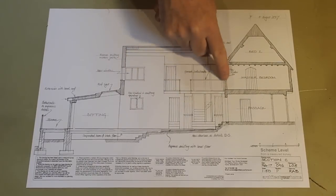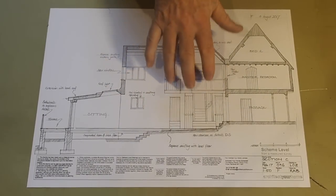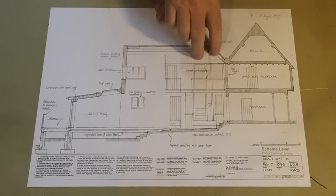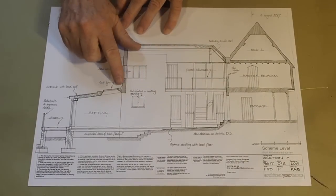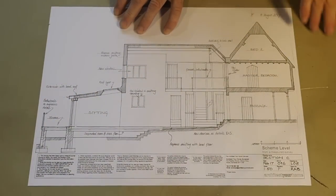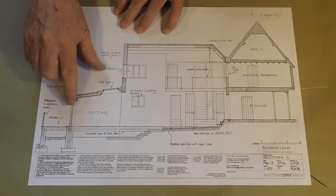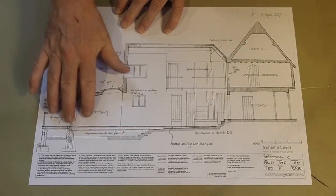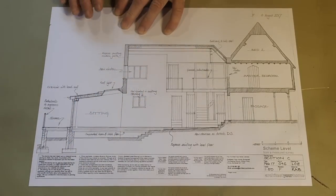And then here on the first floor, this is a balcony overlooking that space, a new main staircase which is just beyond the cut line of this section. And as you'll see over here, this is the garden. The garden's over on this side, the street's on this side. We're going to be putting in a new extension, so the house will extend into the garden on this side, and there'll be a new sitting area and windows overlooking the Cotswold escarpment.